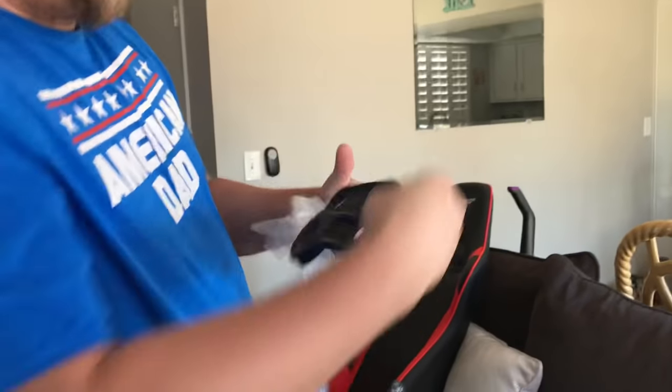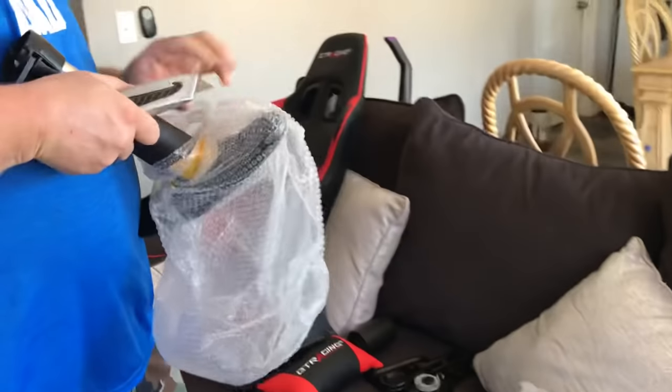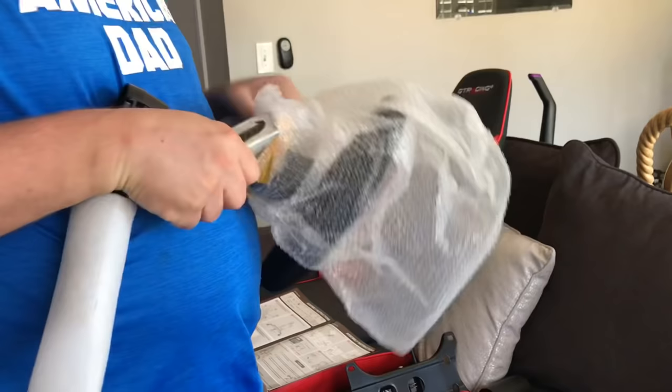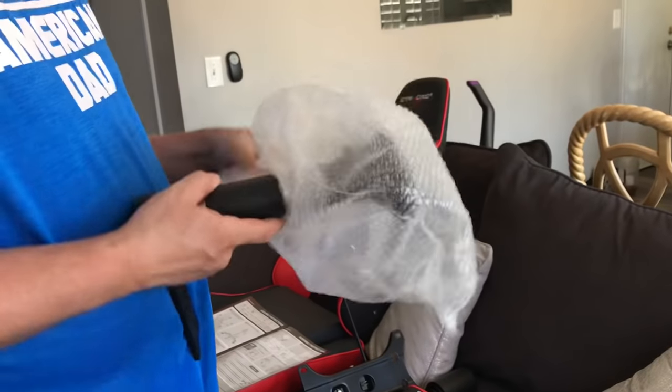The angle adjuster and the other side. They're just parts. Just be careful when you're cutting near the parts so you don't accidentally slice into the fabric or the material and scratch it.